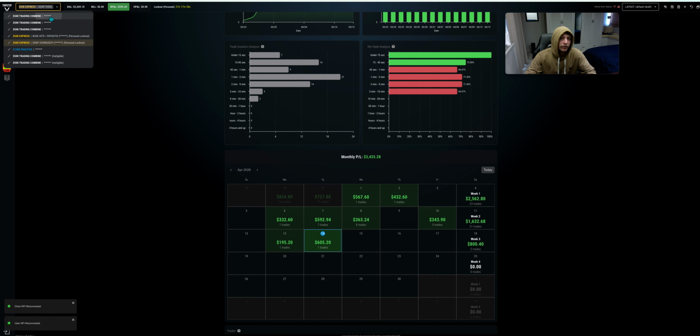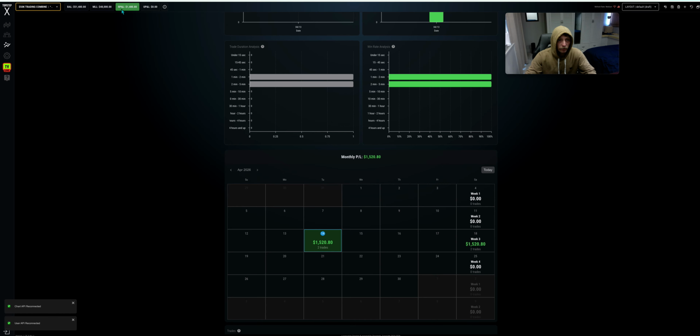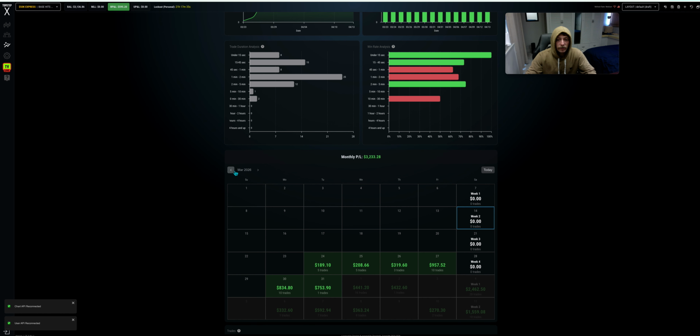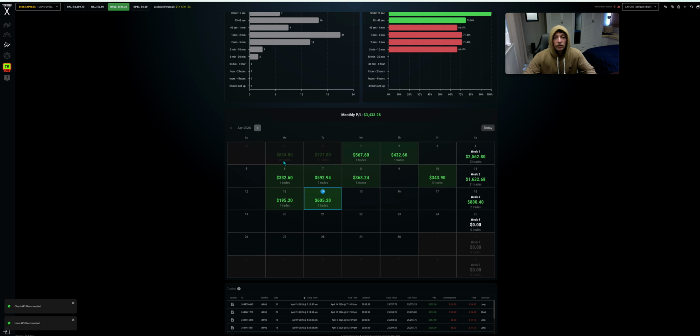Over on my eval accounts, it was a $1,400 day. This one was $1,700 because there was an accidental trade. But yeah, $1,400 trade, 2 trades. Even smaller days, like over here on my PA accounts, I have a $195 day. Nothing crazy. I don't want $189, $200, $300. It's not a lot, but it's enough to get me that winning day, which allows me to take a payout. $150 or more counts towards a winning day for a payout, and that's all you need to become profitable, right?